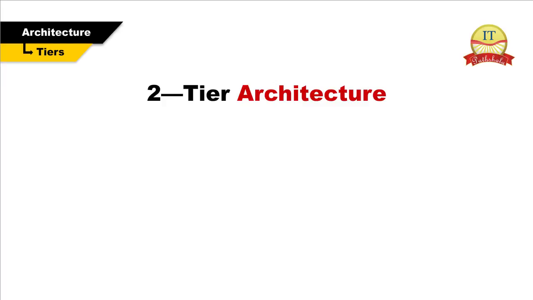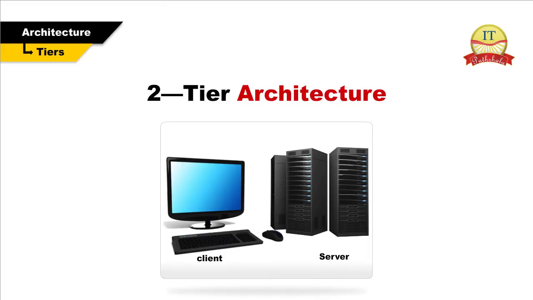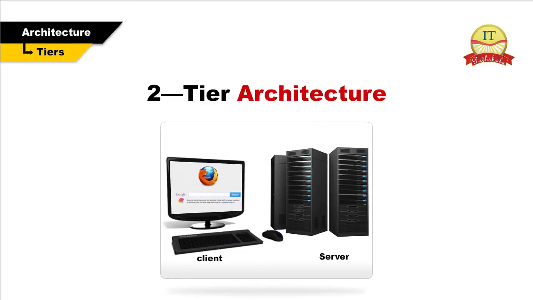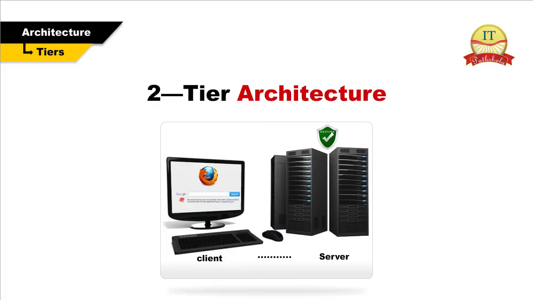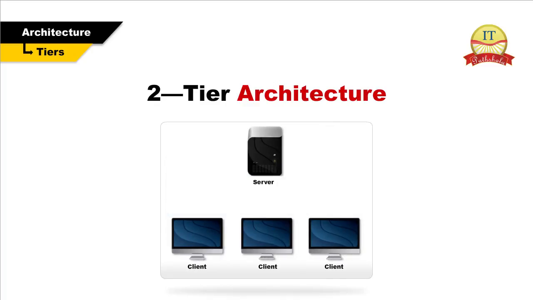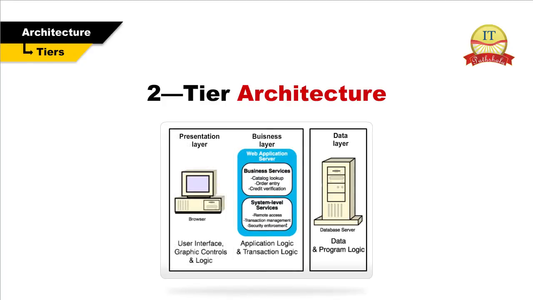Two-tier architecture: This type of architecture is also called client-server architecture because of the two components — the client that runs the application and the server that handles the database backend. When the client starts, it establishes a connection to the server and communicates as needed with the server while running. The client computer usually cannot see the database directly and can only access the data by starting the client, meaning the data on the server is secure. Users cannot change or delete data unless they have specific user rights to do so. The client-server solution also allows multiple users to access the database at the same time.